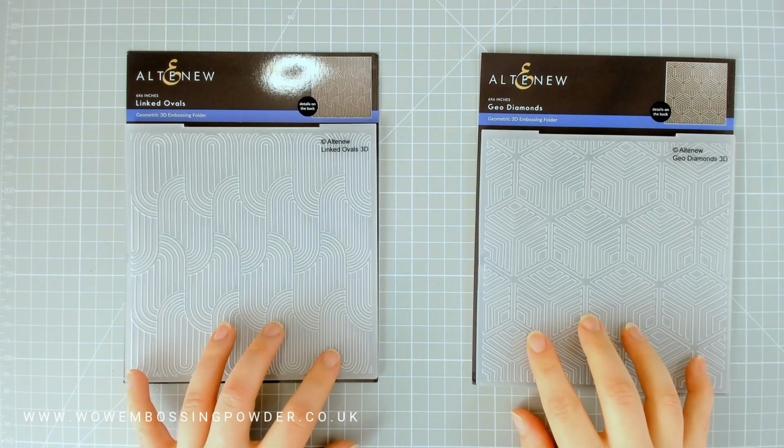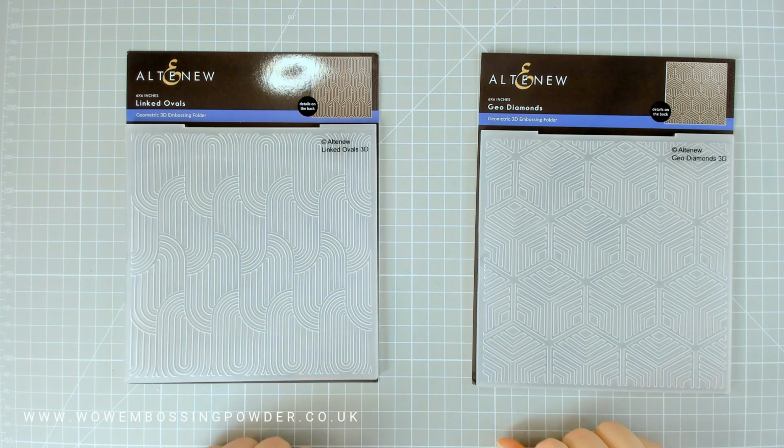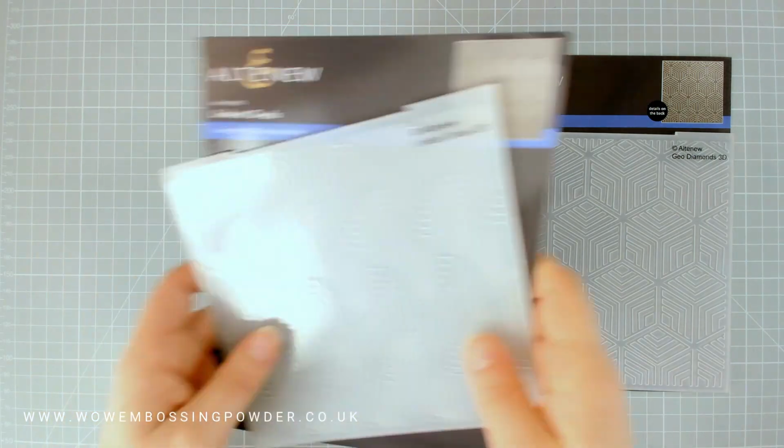Now I'm going to be combining this with dry embossing, so I'm using some embossing folders to do this. Both of these are from Altenew. One is the linked ovals and the other is Geo Diamonds. And these are going to create some really interesting textural backgrounds for some sentiments to sit on.